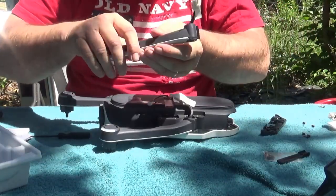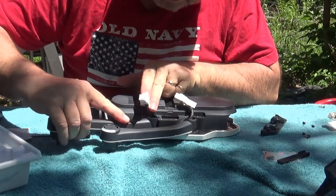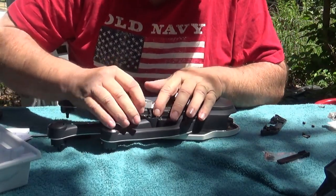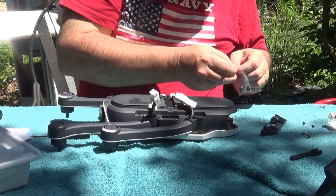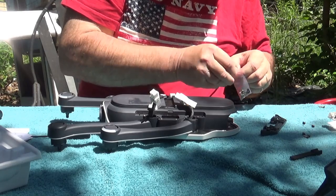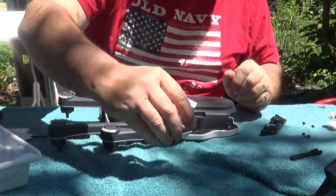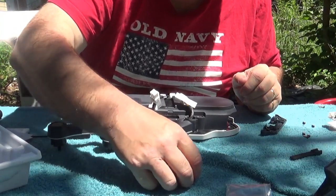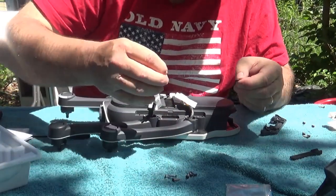Take the new arm, place it over, and then we take our new screws. Place the new screws right here on the table. Got a new washer and a new screw going into the arm.